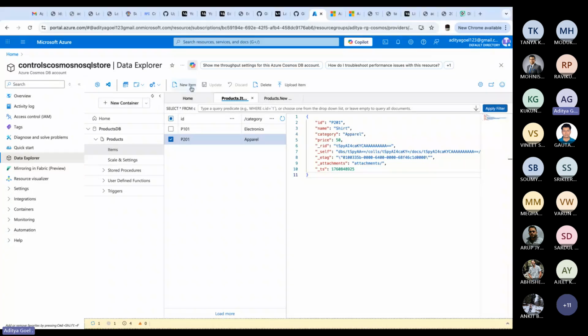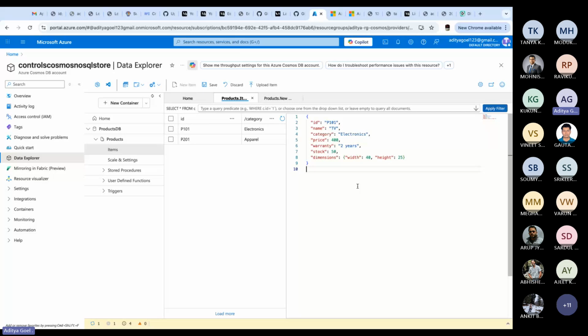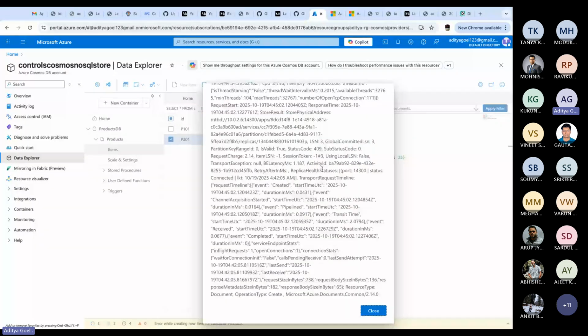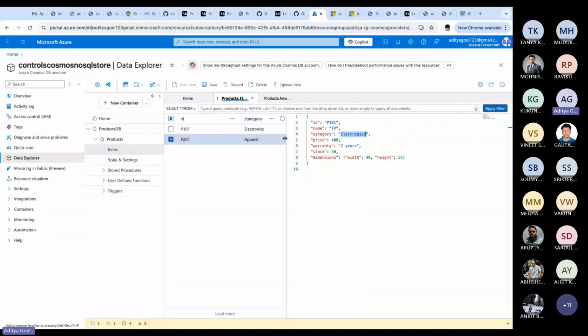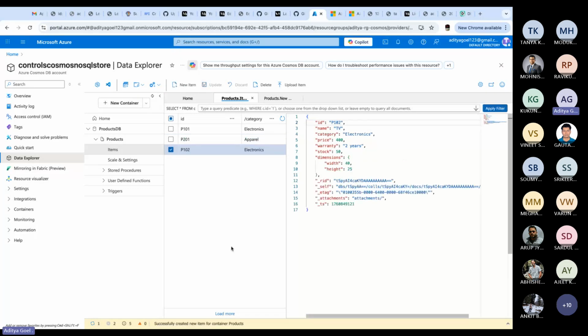So let's do that. Imagine that you are doing a full-fledged thing. Now please note that dimensions is one additional schema field that I'm having here, and I would not have the dimensions when I'm doing the shirt. Okay. Let's try to insert it. Great, as expected, it failed, because this ID already exists in the same container and my category is electronics. So it cannot allow me, because within a single partition, which is the category here, ID has to be unique. So let's insert like this, 102. Cool. Hit insert.